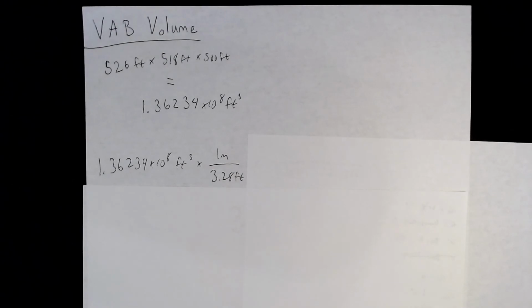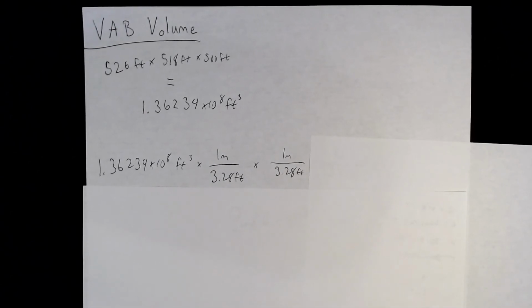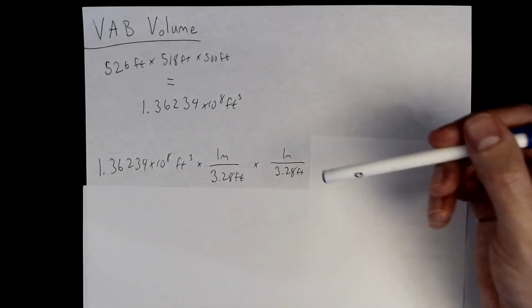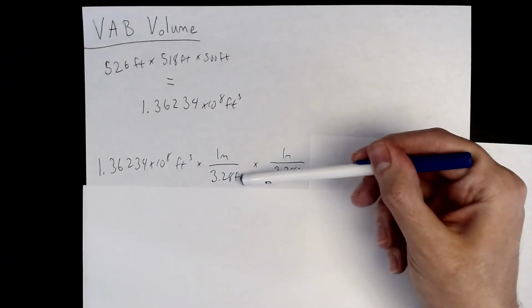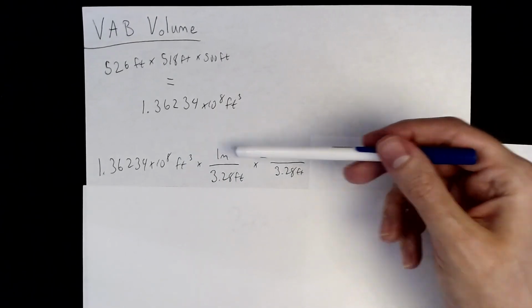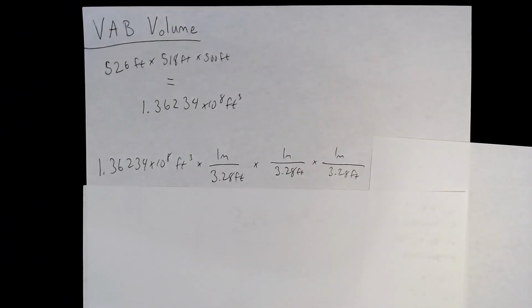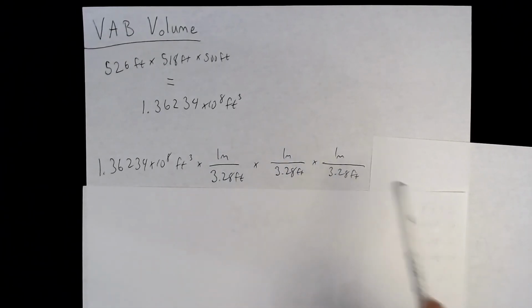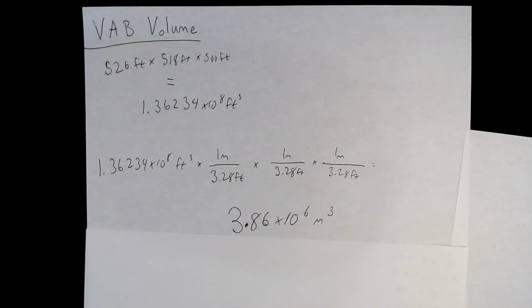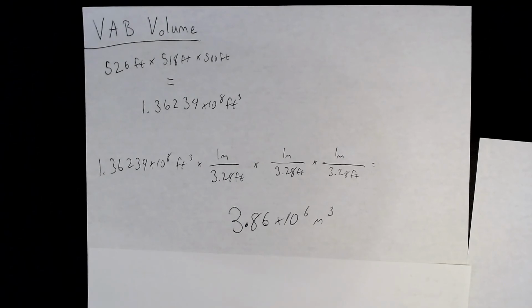So how can we get rid of one more of those feet? Well, we can multiply by the same conversion. We're multiplying by 1 again, and it's just this is equal to that, therefore this whole thing is 1. So we can get rid of feet twice. Now we have meters squared feet, and we do it one more time, and we have gotten rid of 3 feet, or feet times feet times feet. That gets rid of that. And then we have meters times meters times meters, which is cubic meters. And we get our answer, 3.86 times 10 to the 6 meters cubed, or cubic meters.